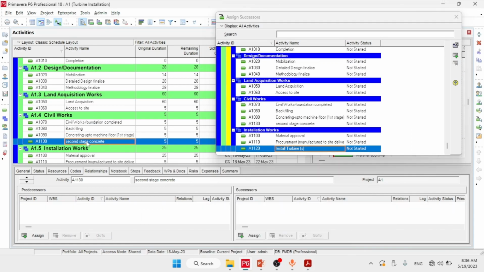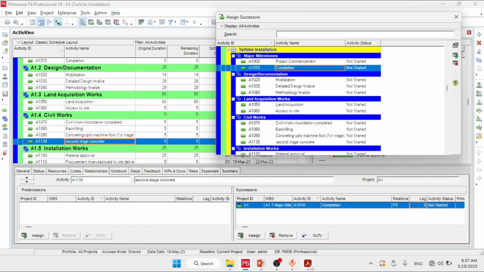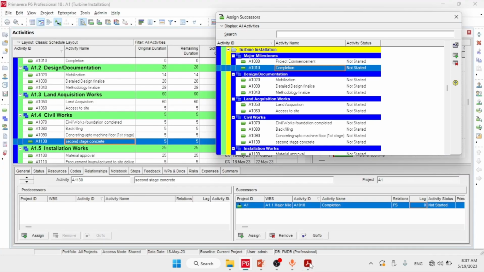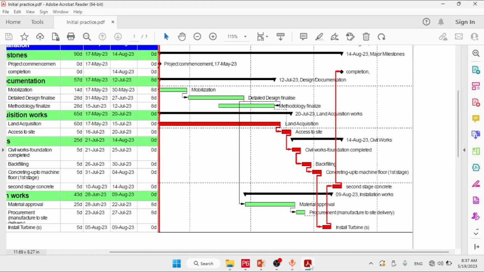And then for the second stage concrete, the successor will be completion. So click here. We can see in this PDF that for the second stage concrete, the successor is completion.